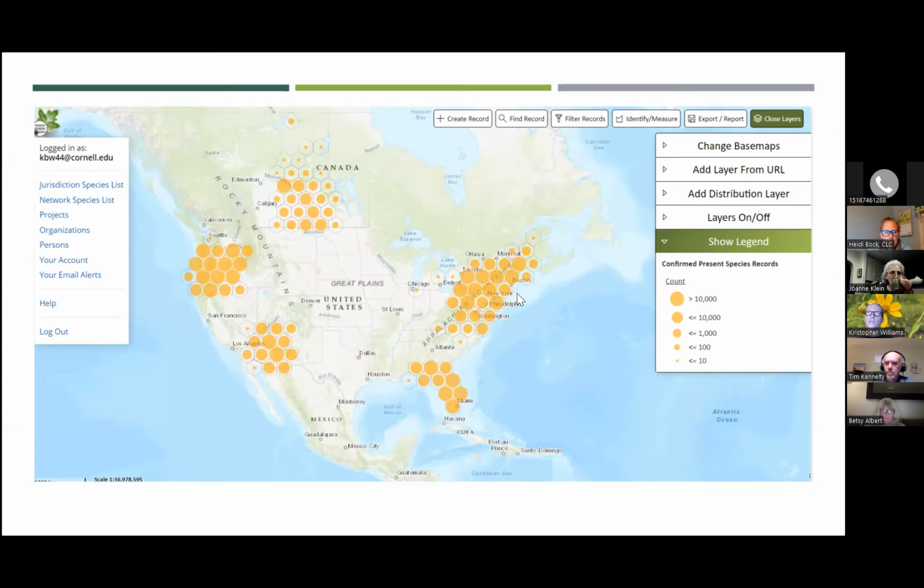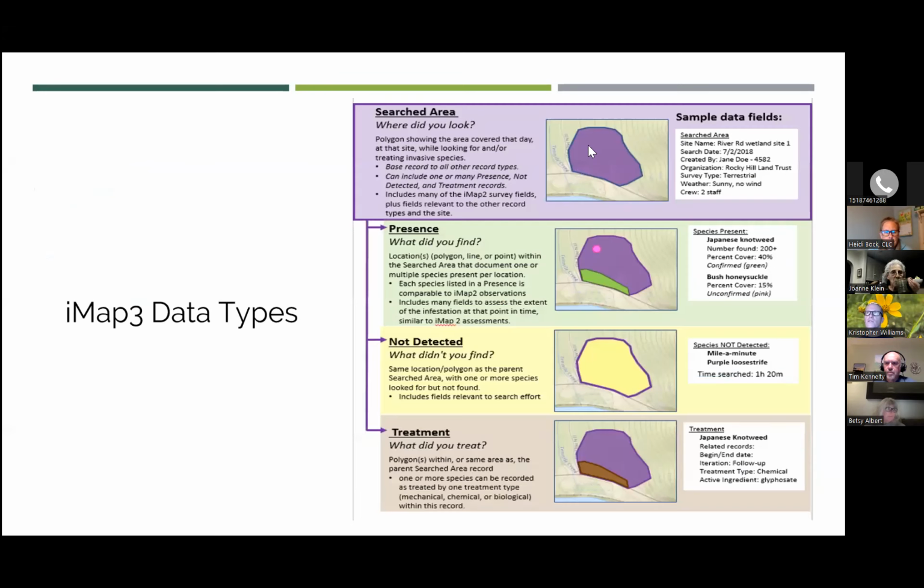This is where you can actually make management plans and you can draw these things, which are polygons. So if this is over a mountain and say we had a patch, a searched area where we are looking for burning bush, and we search this area, we can log it in on the online version.